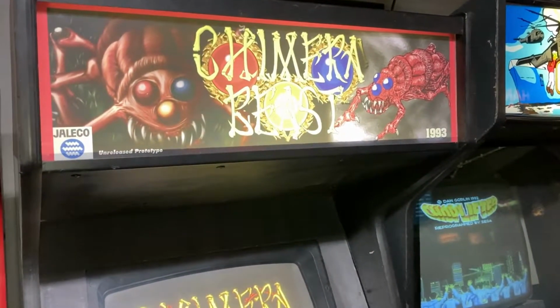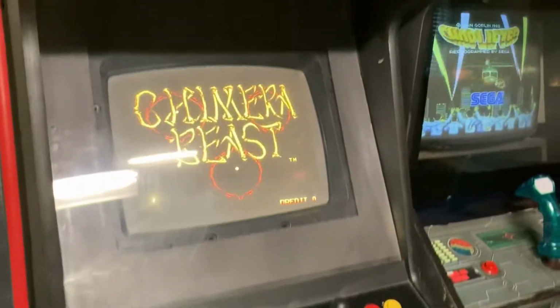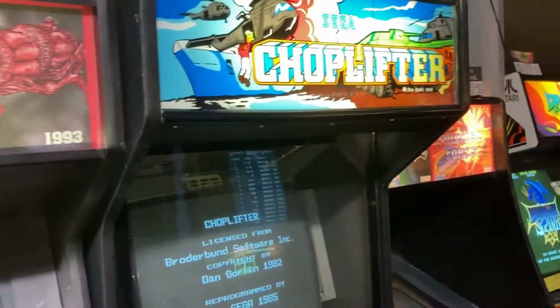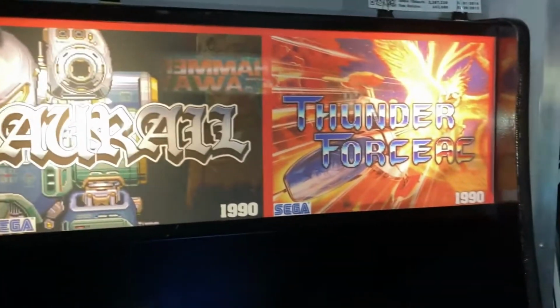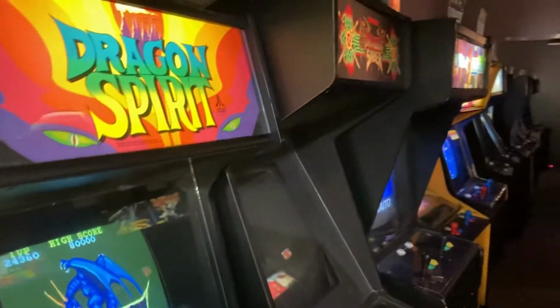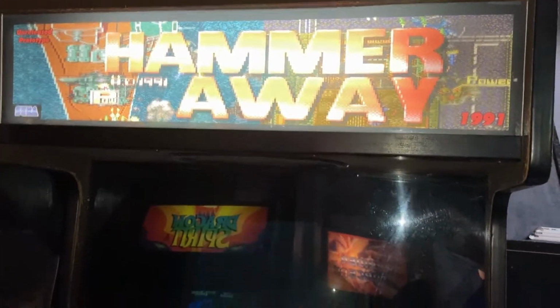The unreleased Chimera Beast. This is a prototype game. It was never released, but it's one of the items here from Jalico, available for play at the arcade. We've got Sega's Choplifter. Got Oral, Thunder Force AC, Dragon Spirit. And then we have Hammer Away, which is also another unreleased prototype game.